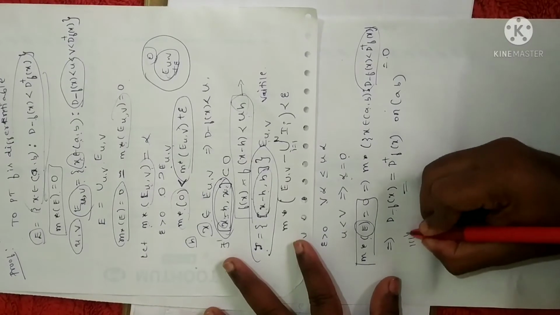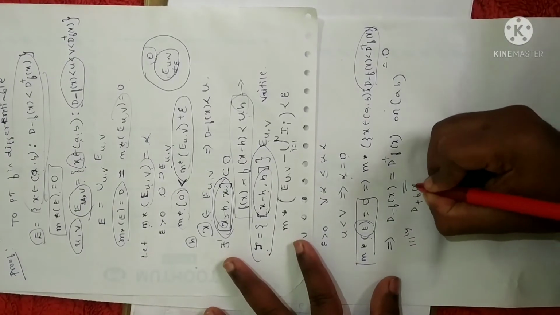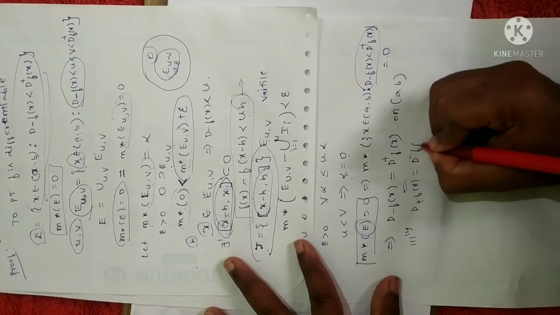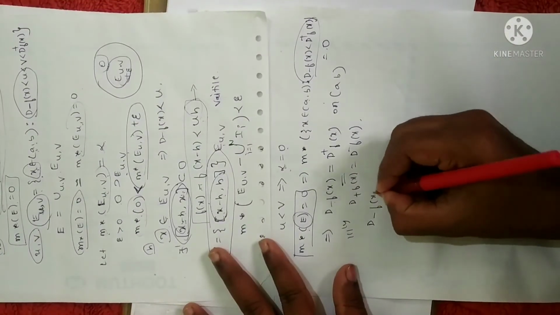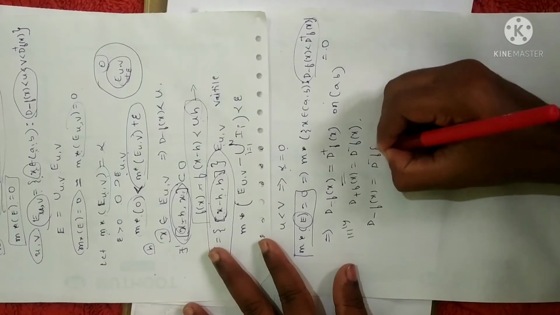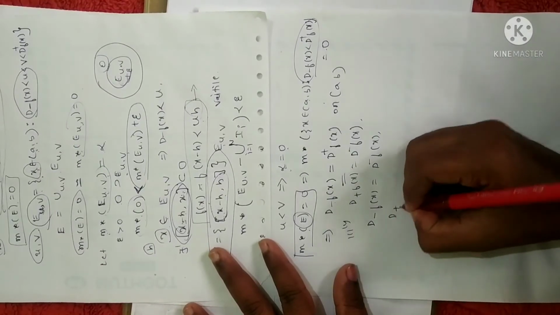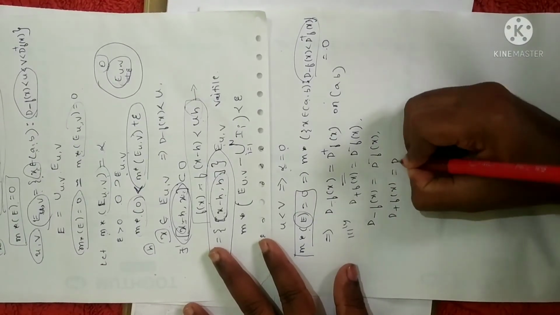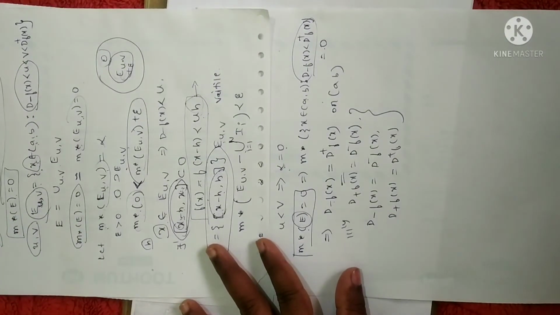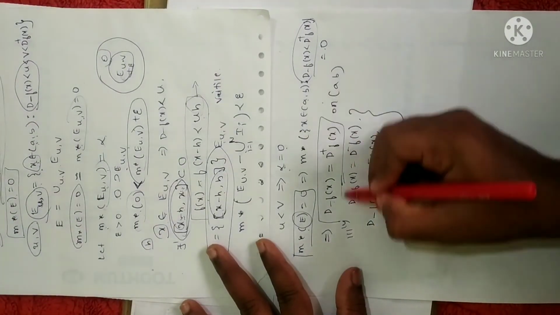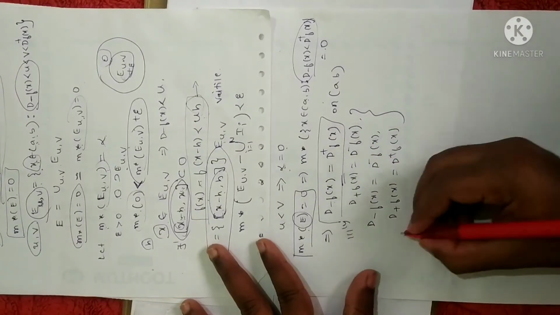Similarly, we can prove that D positive of f(x) will be equal to D negative of f(x), and whatever the 4 inequalities I have explained in the Dini derivative, you just go through that. We can prove that all are equal. So similarly, we can prove all these 4 inequalities of equations of the Dini derivative. Since we have proved it is true for one, it is obvious for all the derivatives.